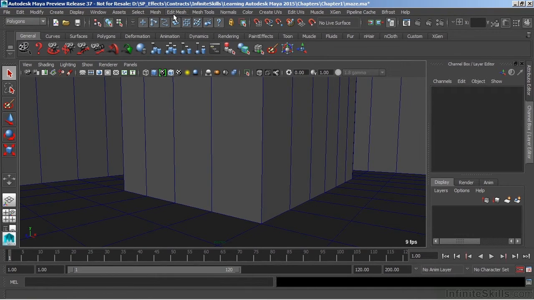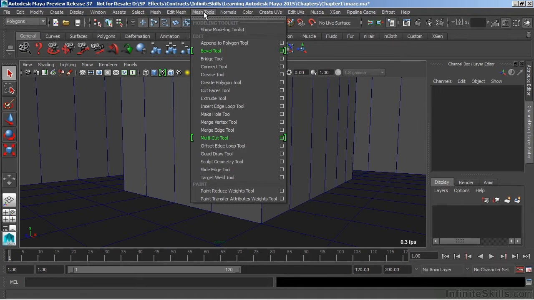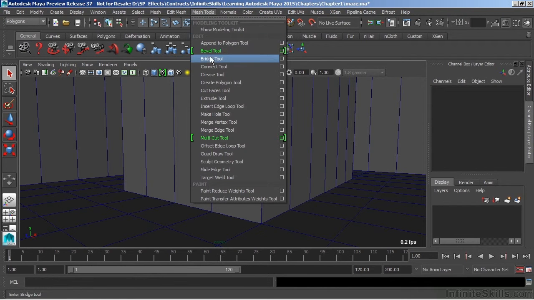And then our polygon tools have gotten a pretty big refresh here as well. And if I just choose one of these menus, the menus have been reorganized. So now we can find things a little bit easier. So instead of just having a long list of tools, we're now kind of broken out into topics. And then under those topics, you can find what you're looking for. Some of the polygon tools themselves have been reworked a little bit. We have some new algorithms being used for the bevel tool, and some great updates to the multi-cut tool.